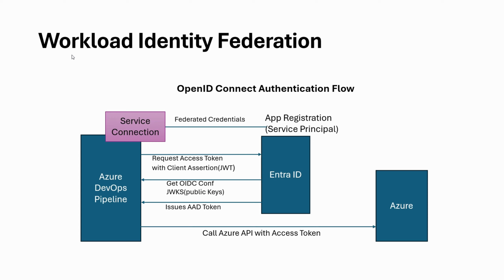Workload identity federation is the newer authentication method and is now recommended by Microsoft too. It uses the OpenID Connect authentication, which is an extension to OAuth 2.0 authentication. So that means it provides an extra layer of security over the OAuth 2.0 authentication. So the background is the same.